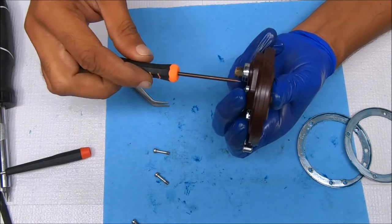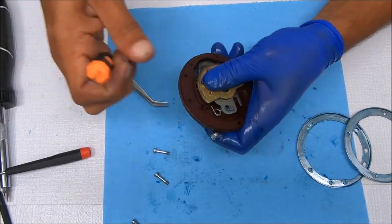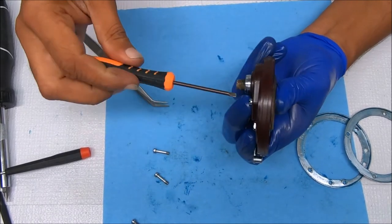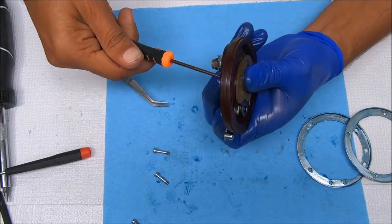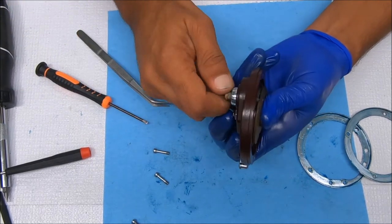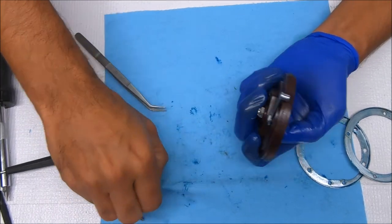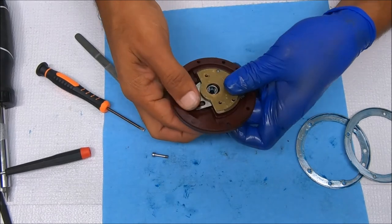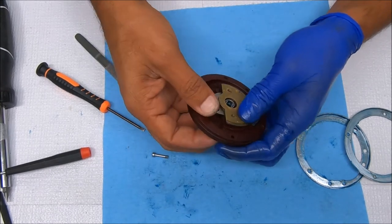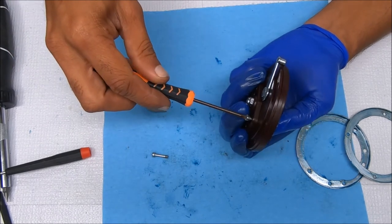Okay, that's good. Now we can screw it in place. Yeah, we're in business, so that's good. Now we'll take one of our not fully threaded screws and push it through the hole that has the springs in them. And then we can secure that side.